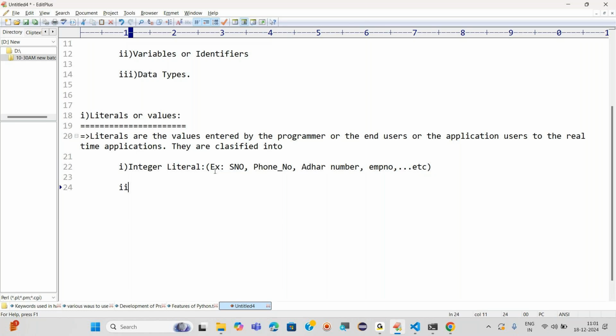And second, float literal. What is a float literal?